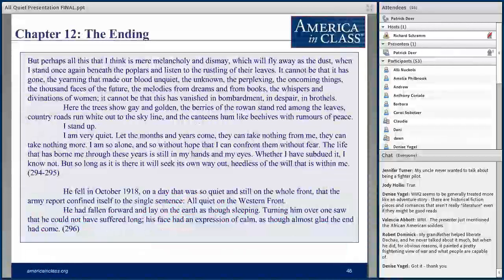And then the ending. I always find it good with my students just to read the end. And then, the way we began with that epigraph in which Remarque's, well, who is it? Is it the narrator or is it Remarque, the author, saying this book is to be neither an accusation nor a confession, least of all an adventure? Here we have this funny note right at the end announcing Paul's death in a kind of distant sort of way. What are we to make of this?